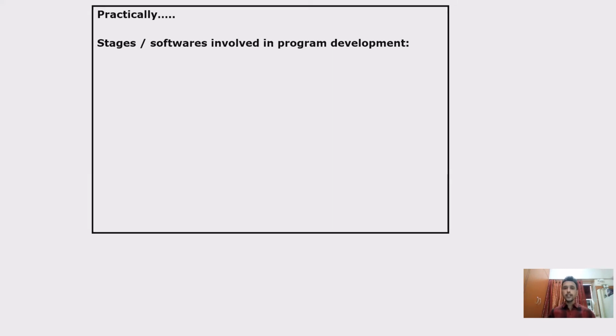All right. Now what we are going to discuss is slightly difficult. So please be very attentive. Now what happens is whenever you are doing a C program on your computer, several softwares, several other programs act on your C program. That means during the development of your C program, you need help of at least 5 different softwares, 5 different programs. So under this particular heading, we are going to study which 5 softwares are required for the development of your C program. In other words, we are going to study the 5 stages of the software development over here.